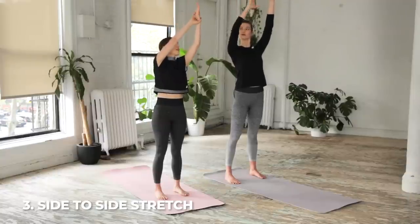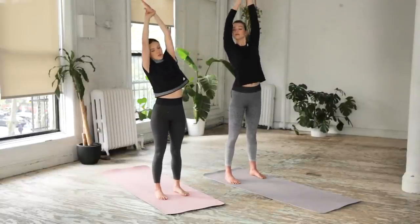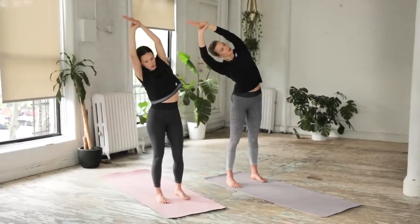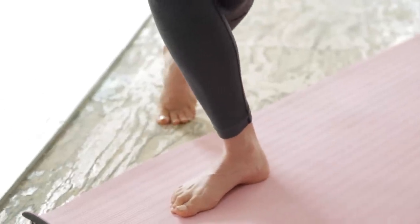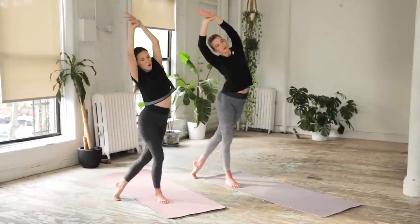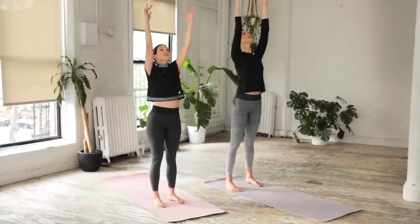We're going to take the right hand and grab the left wrist, and then think up and over as you stretch the left side body. Keep the neck nice and long. You can stay here, or another option would be to connect to your center, connect to your core, and you're just going to slide your left toes behind your right to get a little deeper stretch. So to each his own, take one more deep breath in. Exhale to come all the way back to center. Release the hands, reach it up — keep them lifting, lifting, lifting.